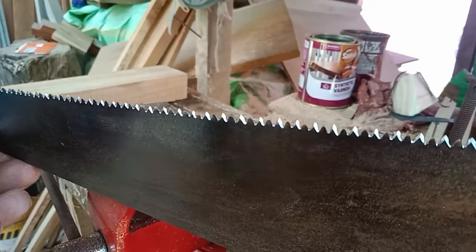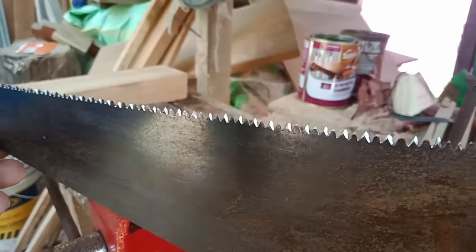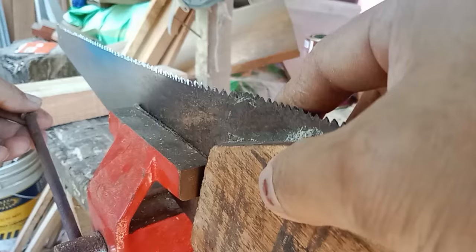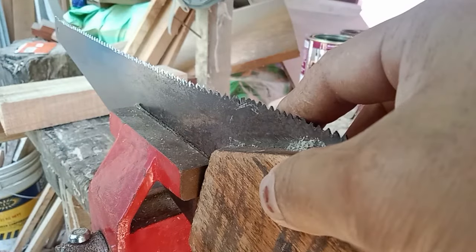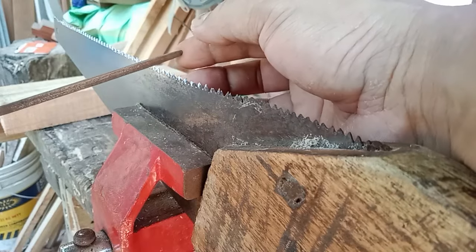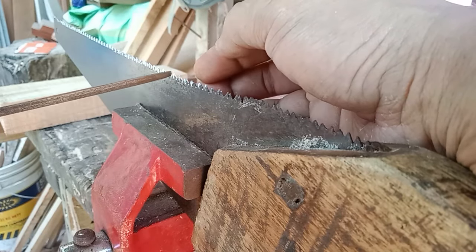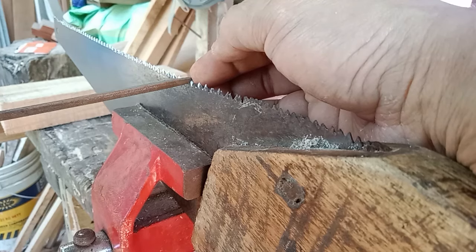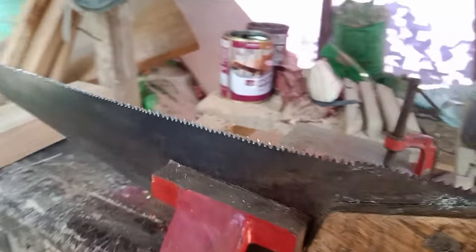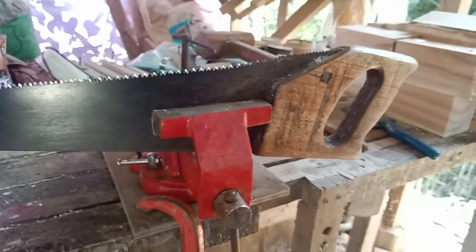And as you can see, the edges are looking good. Now, we need to do the other way. Right now, we're about to do the front edge. We just finished up doing the back edge of the teeth. Now, when you file it down, you have to make sure that both ends of the edge make the tooth pointy. The sharp point is the most crucial part of the tooth. It determines how well your saw is going to cut.